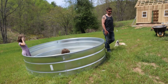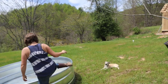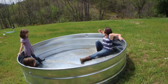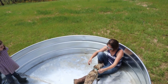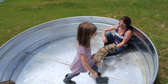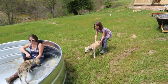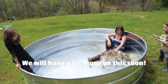Meg, why don't you get in and we could get a visual of how much space you have in the thing. No splashing, mom. Sit down. Have a drink. So, Meg's legs are out. I mean, you got plenty of room in there. Yeah. Because we used to have a hot tub in Myrtle Beach, and these kids were all up in your face all the time. They treated it like a swimming pool. So this is like a really nice size, just a little plunge pool.